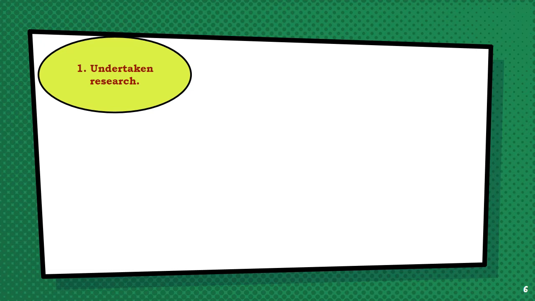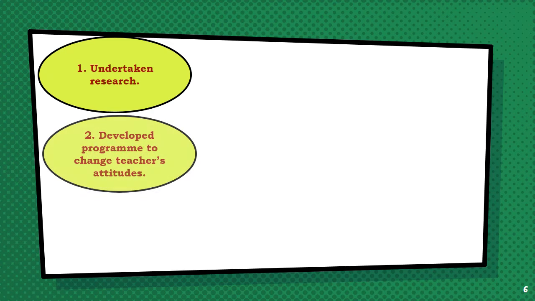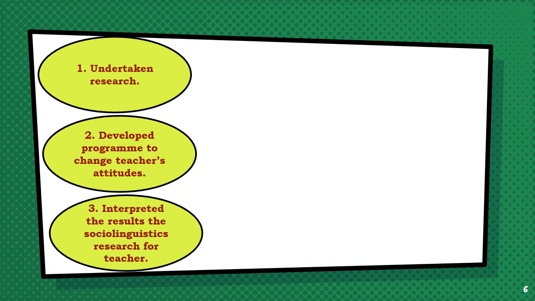Some sociolinguists have undertaken research to investigate the extent to which the use of a vernacular structure or a distinct variety, for example from the textbook, patois in Britain, may act as a barrier to communication between teachers and students. In addition, some sociolinguists have developed programs to change teachers' negative attitudes and develop their appreciation of linguistic diversity, as well as interpreted the results of sociolinguistic research for teachers.